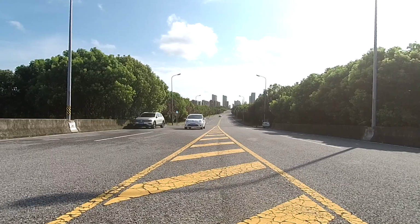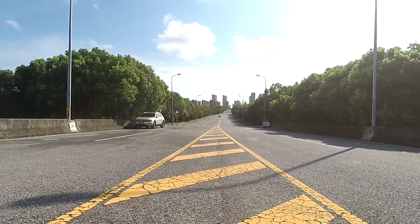So what's it like to drive? I do have a few complaints about this car. The first is that the acceleration feels quite vague. In fact, when you put your foot down on the accelerator, it thinks about it, and then it goes. That is a bit disappointing in this car. Most of the electric cars I've had are like go-karts, press the pedal and off you go. But this one, unfortunately, is quite laggy.